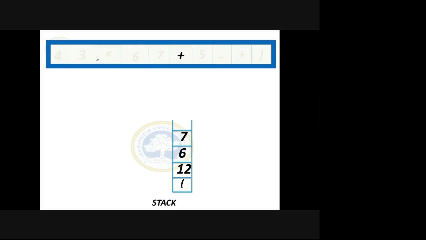Shatvik is there? Shatvik. Yes, ma'am. Now what happens when plus is encountered? Ma'am, I don't know, ma'am.